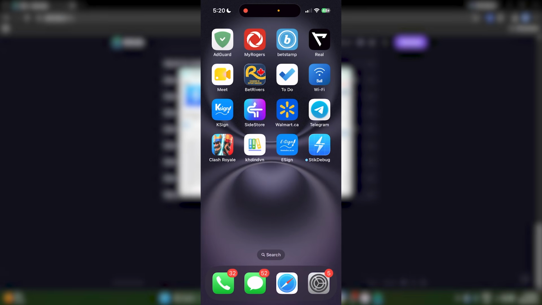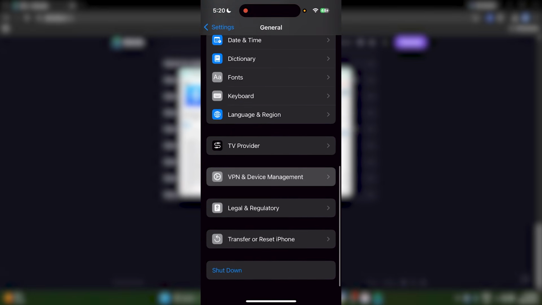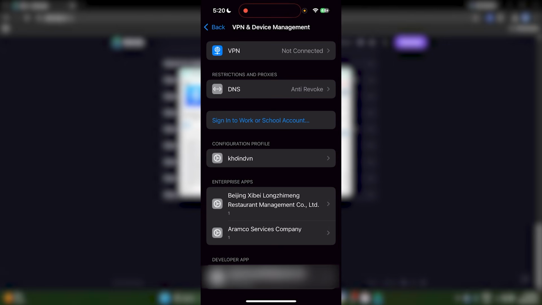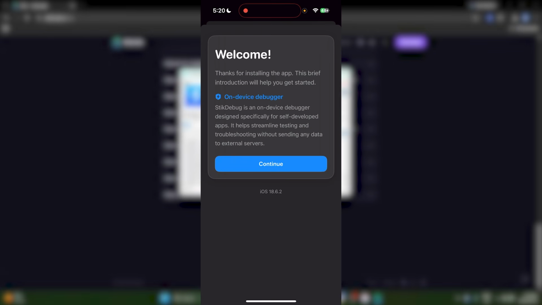And on your iDevice now, as you guys can see, Stick Debug has installed for me. And now if I do click on it, I will get an untrusted developer prompt. So what you guys gonna do is just go into settings. You're gonna go to general, scroll down to VPN and device management, and then locate under developer app your email address. So you guys are just gonna click on that, and then you guys are just gonna click on trust. Once you guys have trusted the certificate, you guys can just open up your app, and as you guys can see, the app opens up just like it is intended to, and everything worked.